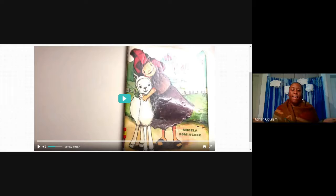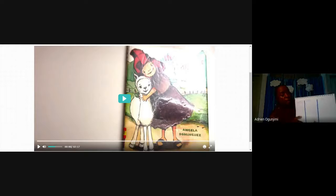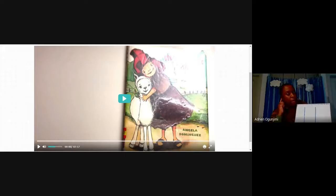For today, we're going to be reading again a book called Mary Had a Little Llama. While we listen to the book, be thinking about the events that happened, because after we're going to make a chart and you're going to draw a picture of what happened at the beginning, what happened in the middle, and the end. So we're going to listen to the story and then retell it with pictures.